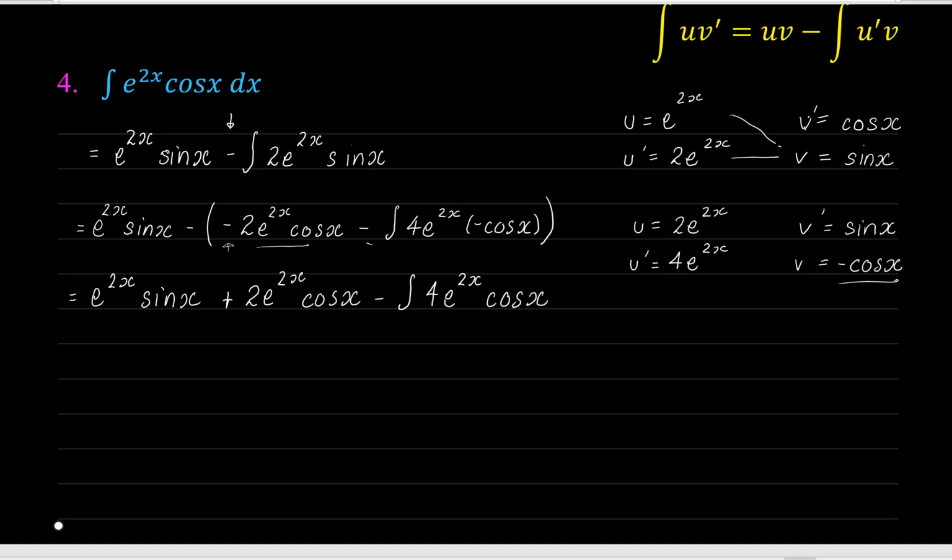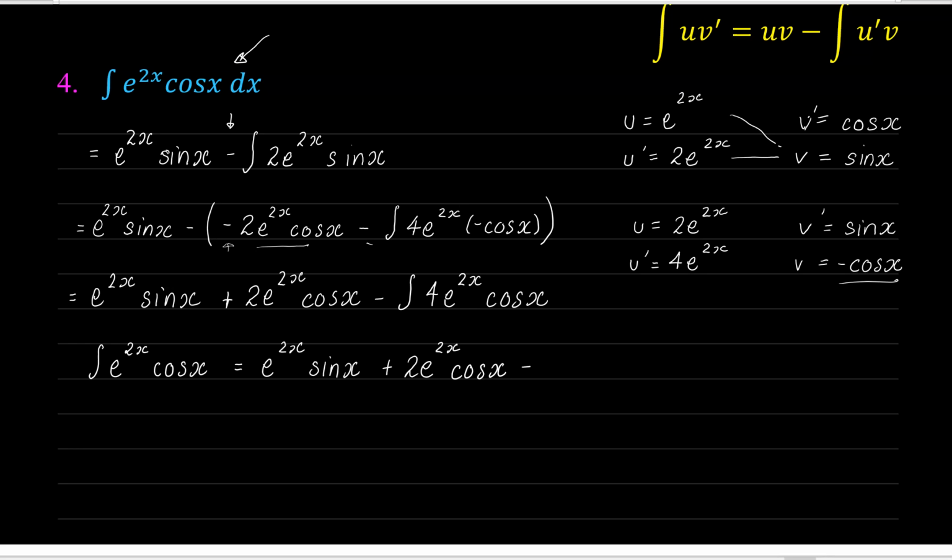So this is where you go, yep, let's just have a look. If I was to write the first expression that we had here, and we put it all on one line, okay, so it's going to be e to the 2x and so on. So I'll just write that. I'm just writing it all out, but it's on the same line now. And when I come to this expression here, I'm just going to pop this 4 out the front. So that becomes 4 integral e to the 2x cos x.